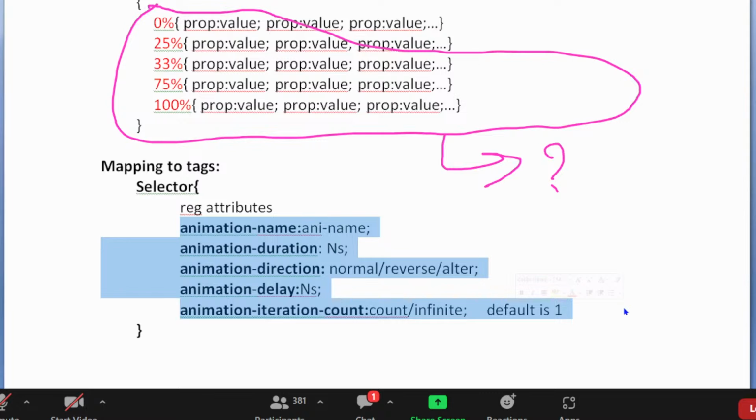How many times you want to play that animation, that count we have to specify clearly. And we can also write infinite. Infinite means it never stops. It's always continuously playing the animation.